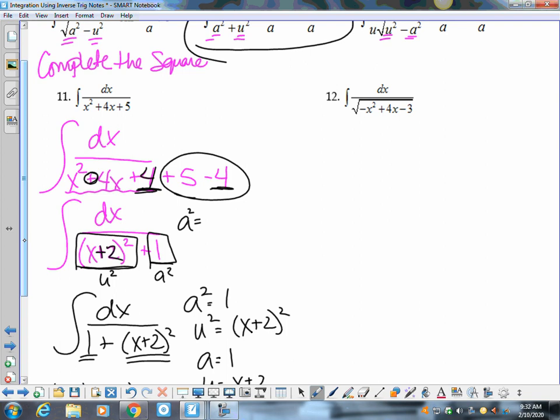Now, number 12 has a root. So who are we thinking? He's leaning towards a sine. We also have this negative in the bottom, but doesn't that make sense? Shouldn't we expect that? But we have to be able to algebraically deal with it correctly. So we're about to complete the square in the denominator under a root, and we're going to have to GCF a negative. But remember, you don't touch grandpa. So I'm just going to GCF the negative out of the x's. Remember how we don't touch grandpa because it makes him confused?